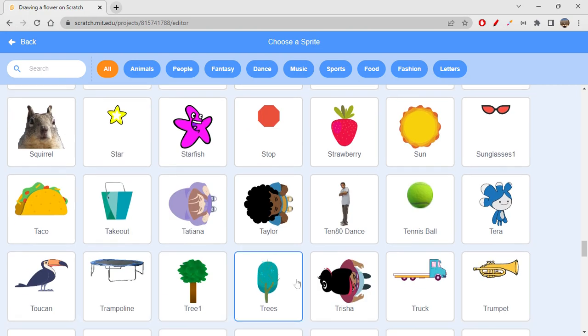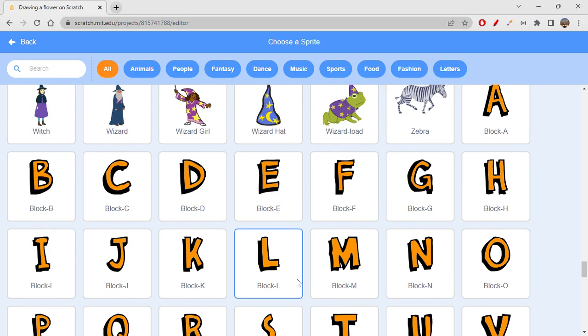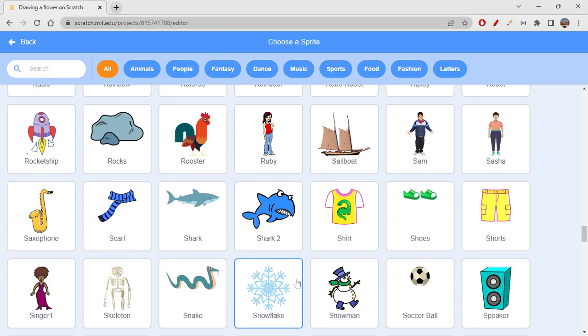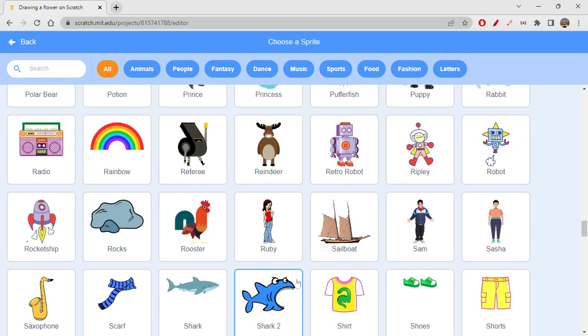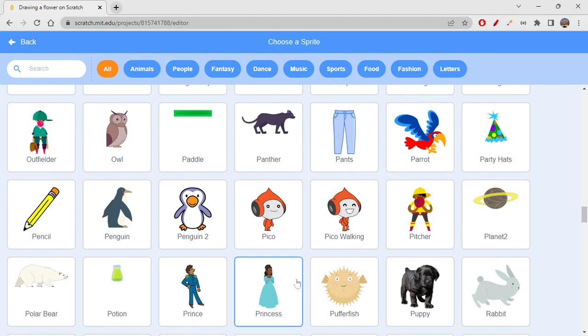I don't see anything related to a flower, but I'm just getting some weird ideas on how to get the petals from different sprites.